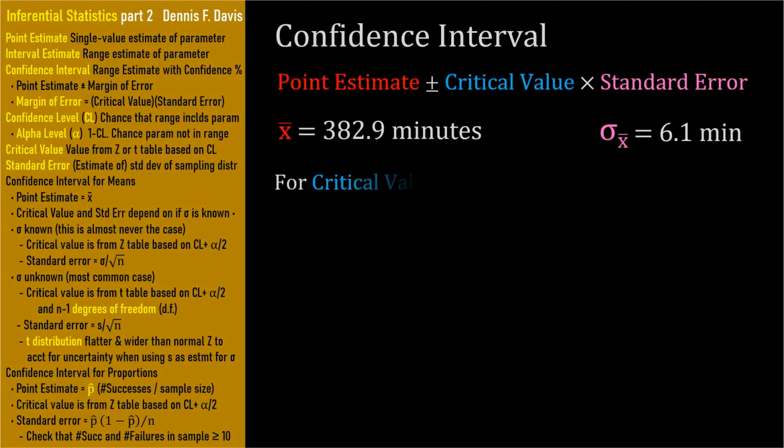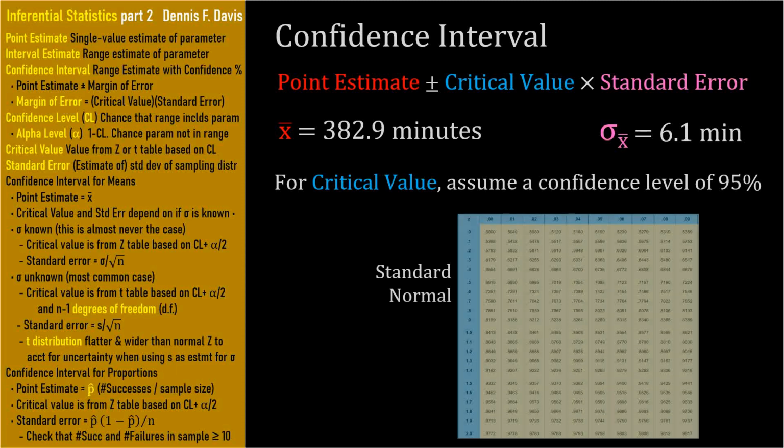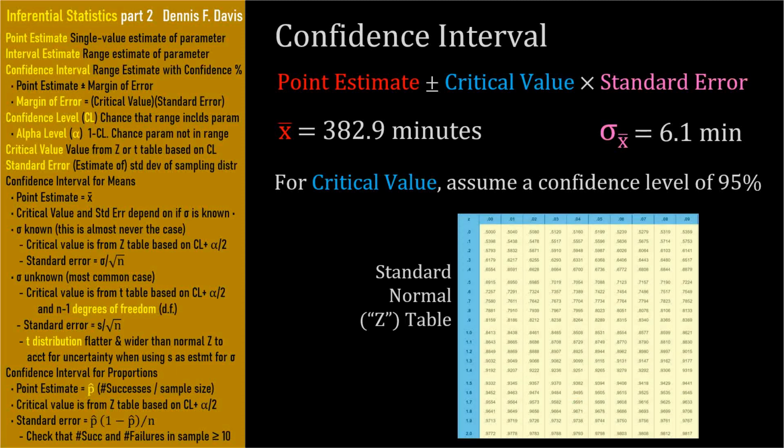The blue critical value depends on the desired confidence level. In this example, we'll use a confidence level of 95%. Now in video 1, we learned how to use a standard normal table to convert a yellow probability into a blue critical value by finding the probability in the body of the table and noting the associated blue critical value in the margins. But be careful, because 95% is not the yellow probability we need to find in the table. Here's how to find the probability we want, the one we'll use in the normal table.